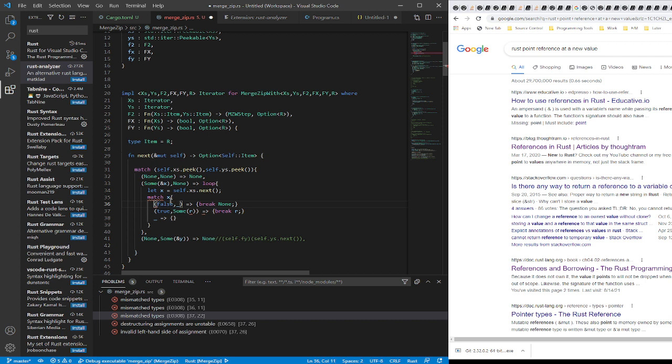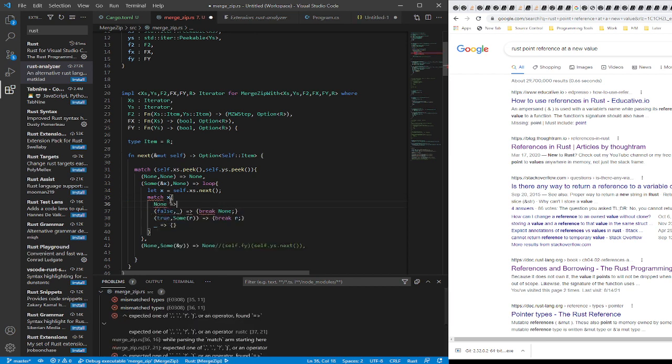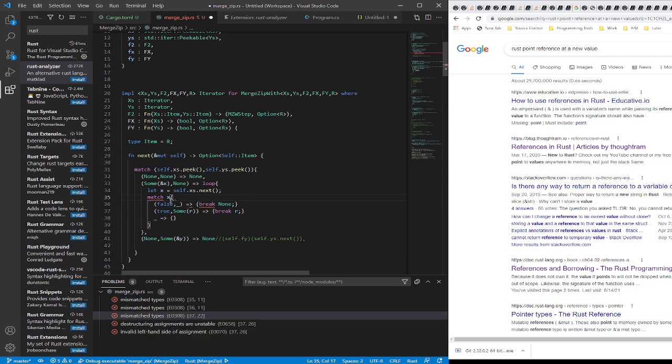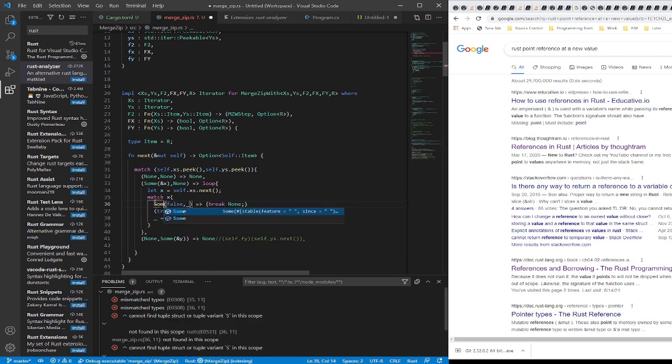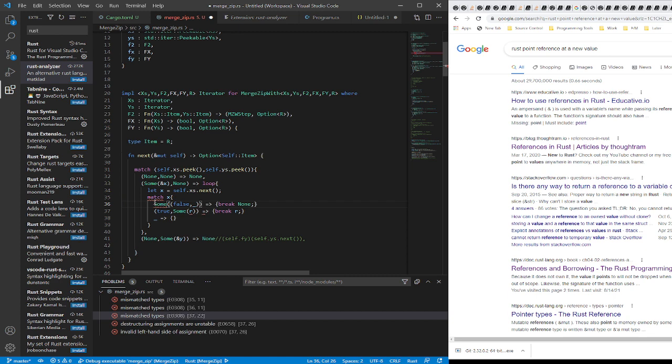The point at which we absolutely know we have no values. One of the ways in which we do this is where we have none. At which point we're just going to, actually that last case is going to catch it anyway. If we have sum of a tuple that contains false in anything, then we break out with a none. And if we have a sum which contains a true and a value in a tuple, then we want to break with the application of self.f of x on r because r is the actual value, I think.